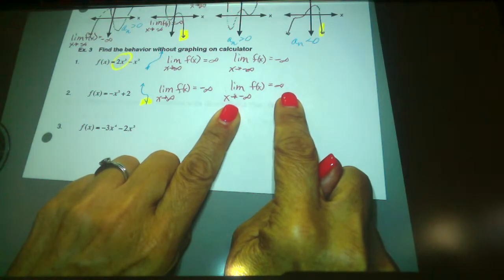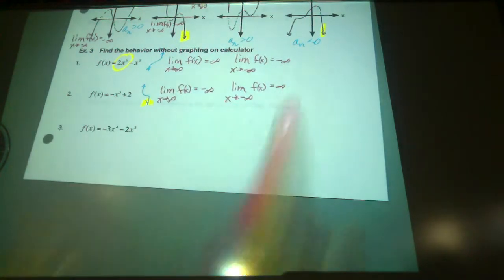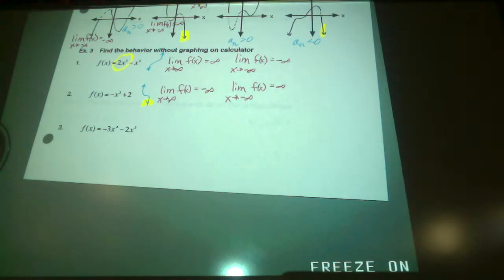You've got about 3 or 4 questions that you have to do this on. All right, look at the last one. I want you to just sketch the graph first, determine if it's an even or an odd function, and then determine what the right-hand behavior should look like to help you with the left-hand behavior. So draw your sketch.